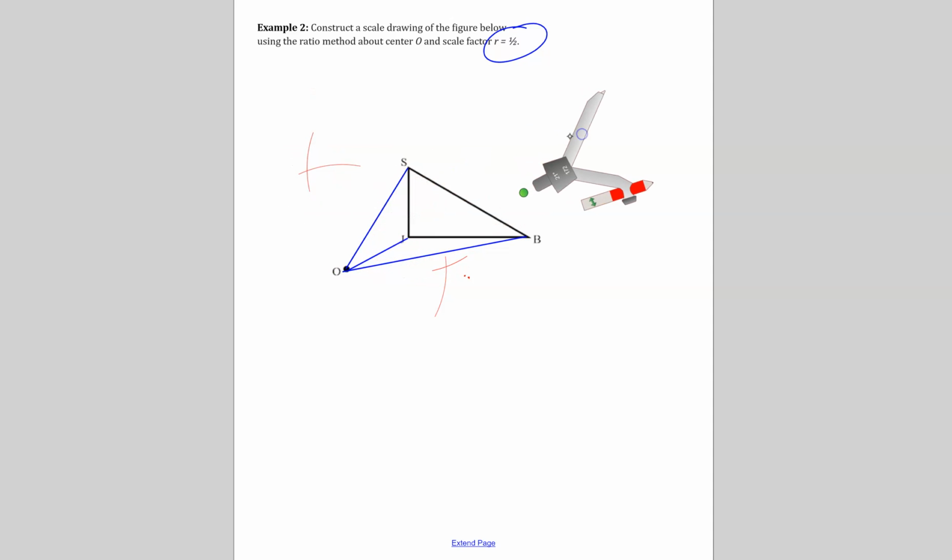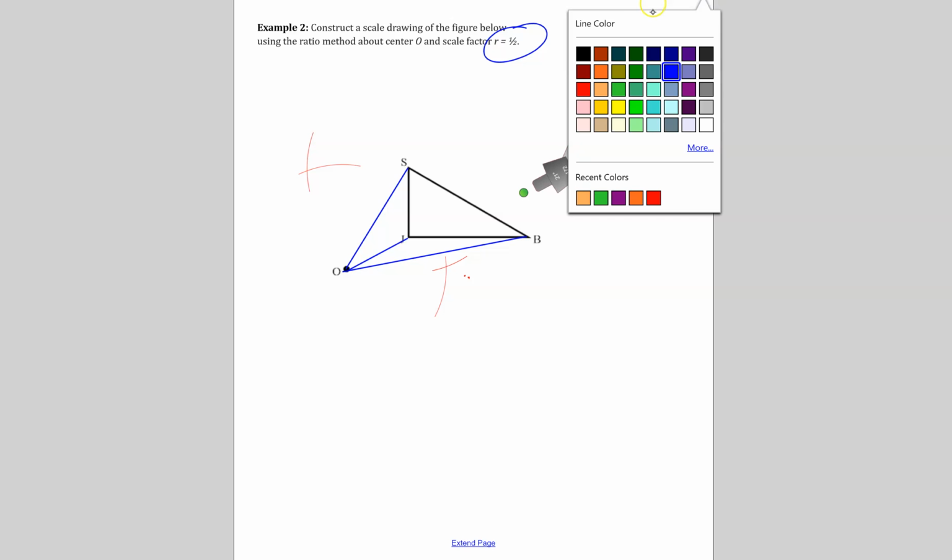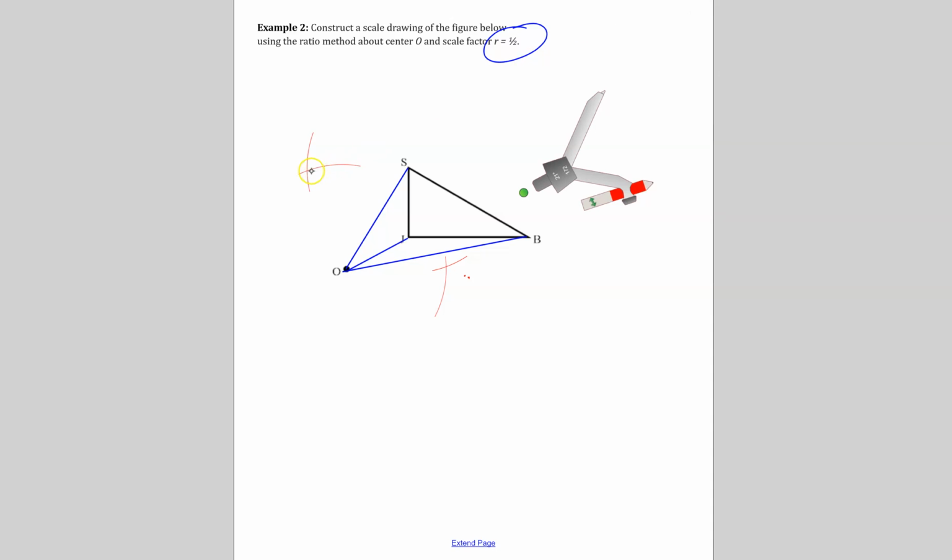Where those two things intersect, I'm now going to take my straight edge and do this as a dotted line on the screen here because, again, I don't have to draw this line segment. I just need to see where it intersects. I really don't recommend drawing the entire line segment because it gets very crowded. So just mark where it is, right? And then you can put a point. If I take that away, that's all you're going to see now. This way you don't have to worry about it. It makes it less crowded in the end, right? And that's now S prime.